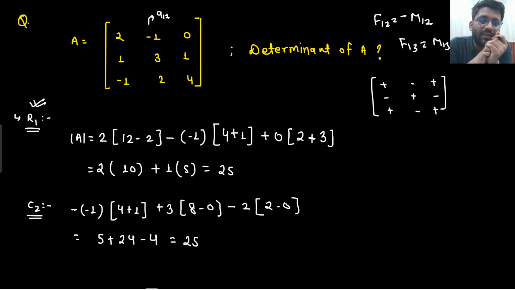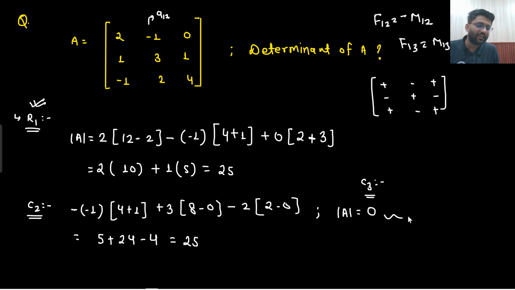Is that understandable to you? Like I can do the expansion with respect to column 3 as well. Why is that so? Column 3 will be easy for me. Why is that so? Because in column 3 I will start with 0. Now here I will write down 0. Now whatever that comes I don't need to care about it. No, here whatever comes I don't need to care about it. Then I can simply go to column 2. So here plus minus sign would come up. Then minus 1 is written.